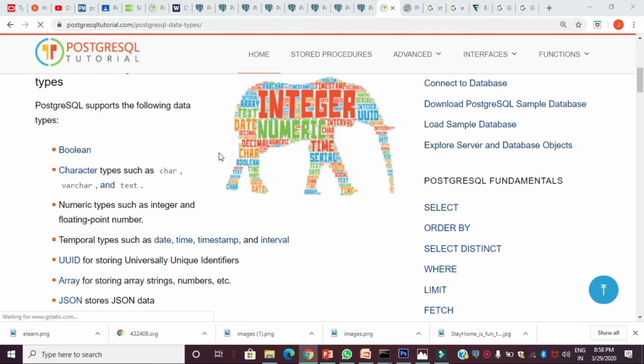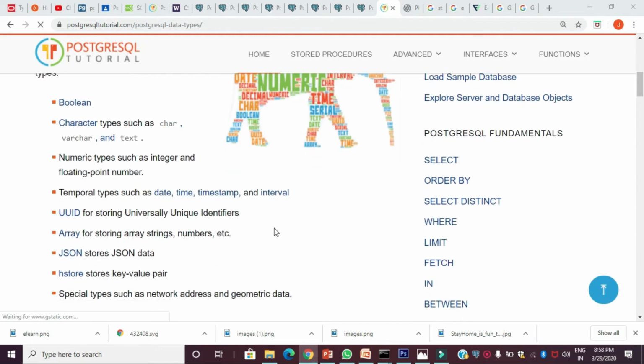We are using PostgreSQL. It supports the following types of data like Boolean, character types, numeric types such as integer and floating point number, then date, time, timestamp and interval types, then UUID type, then array type, if you want to store some string arrays or numeric arrays.